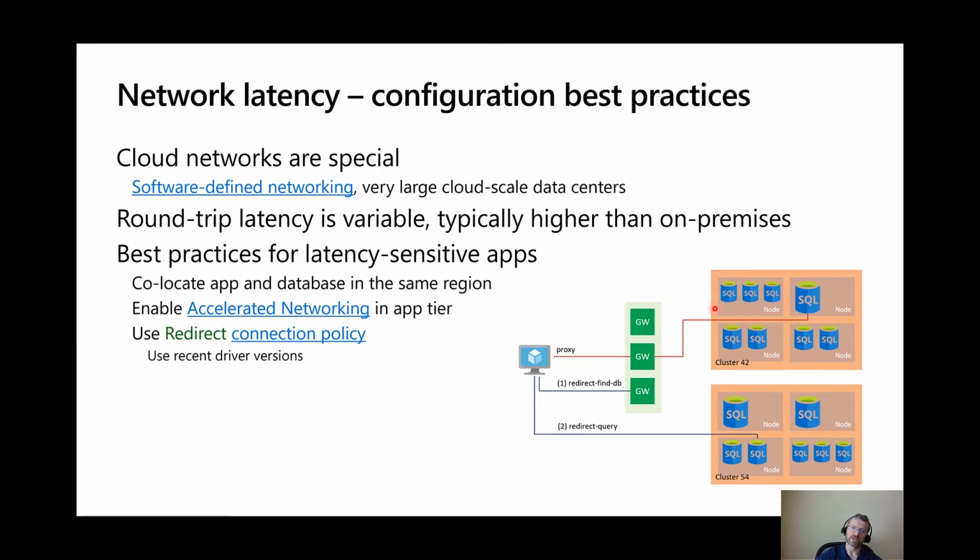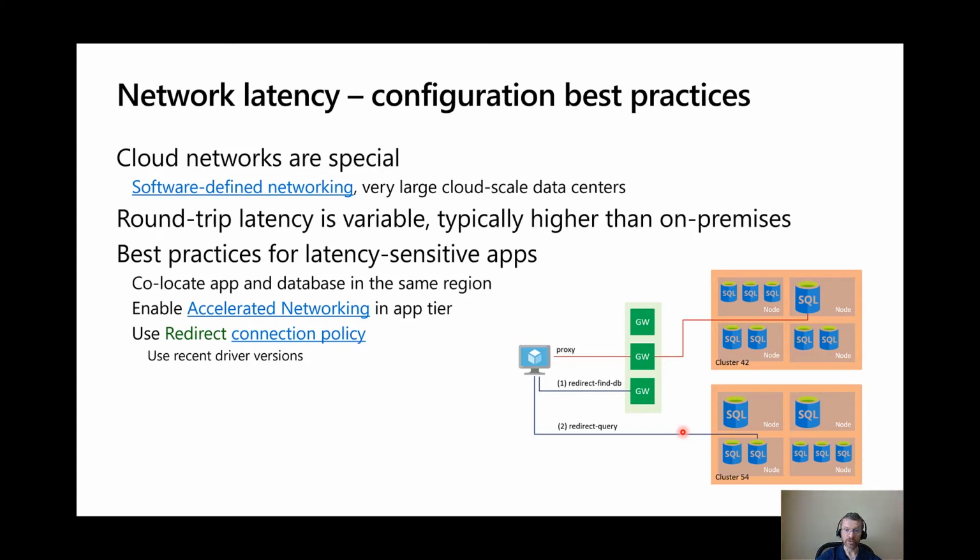Now, with the redirect connection policy, the connection flow is different. When the client connects to the gateway, that still happens for the very first login attempt. The gateway responds back to the client with the DNS name and port number of the actual instance on the node in a tenant ring that hosts your database. And from that point on that session, the client will always connect directly to that instance. So all traffic will flow back and forth bypassing the gateway. So just a single network hop and not really subject to connection termination as frequently as if the connection were through the gateway.